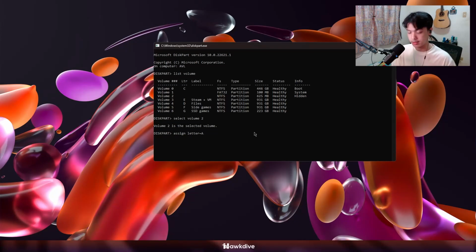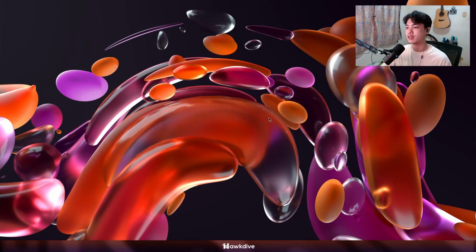I'm going to press enter. But of course, I'm not going to press enter because, again, the system's using it. I cannot do much of it because it's going to ruin my system. But that's assigning a letter using this part. Very useful, especially if you're running some troubleshooting. Maybe some of your system specs are not working properly, especially when you already have data going on. But that's that.